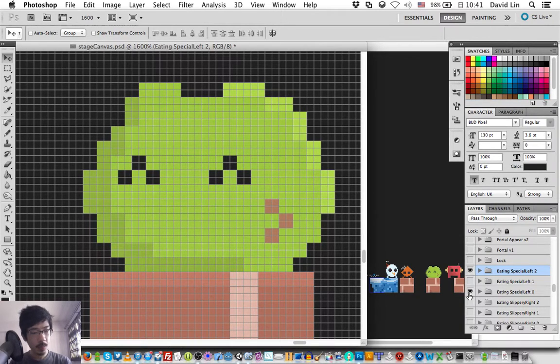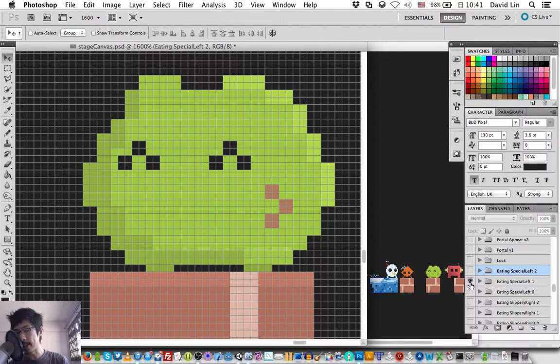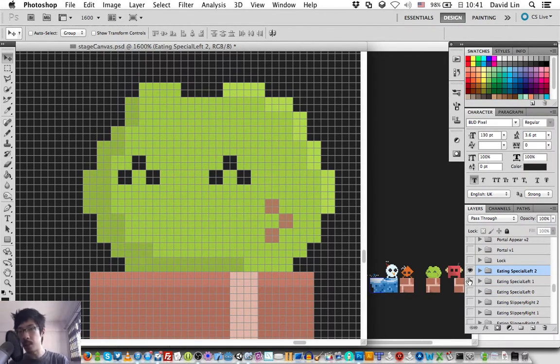So it will go from the first frame, to the second frame, and the third frame. So this will indicate her transition to the invincibility mode. So she will stay like this for a few seconds and she will not be able to get damage in this mode.